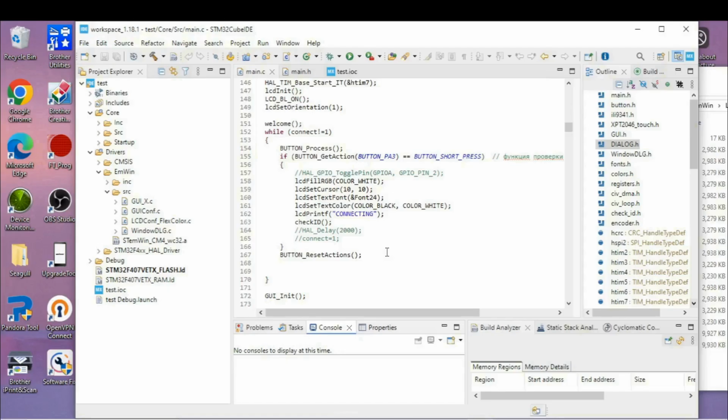the word connecting, and then we run the function check ID. This function sends command 1900 to the radio and waits for a response. When it gets a response with the necessary ID, it stops and saves the ID as the variable radio ID.